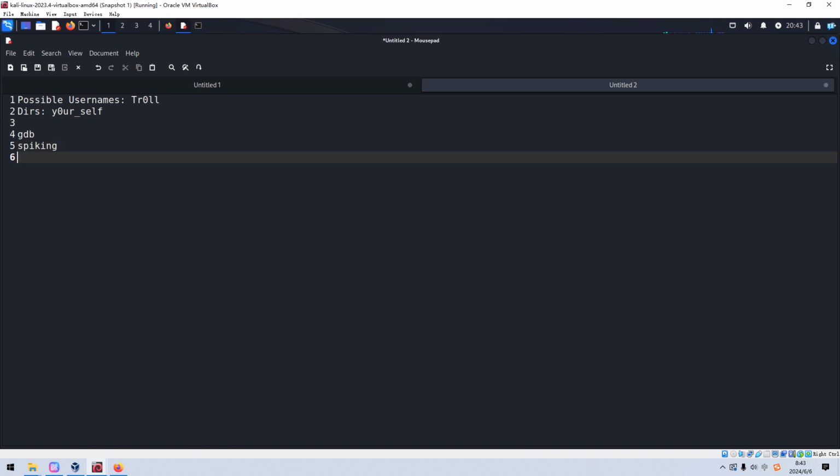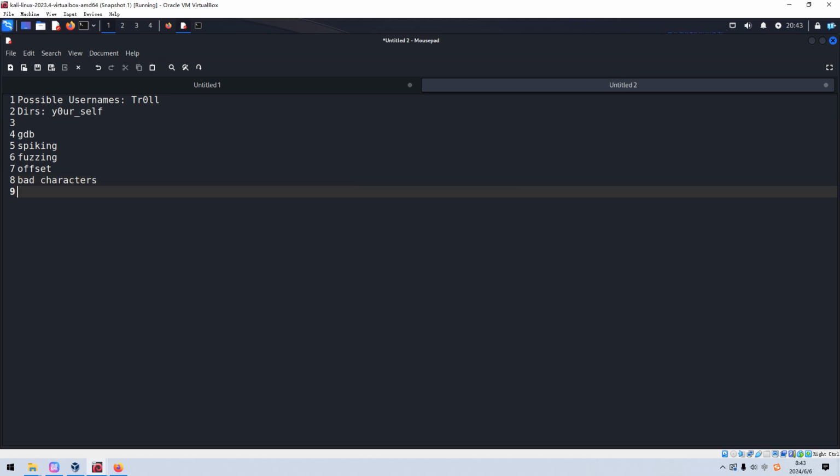We need to provide very long data to see whether this binary is vulnerable to the buffer overflow attack. And then we can do the fuzzing. And next we need to find the offset. Offset is the location of the EIP. And also next we need to find the bad characters.